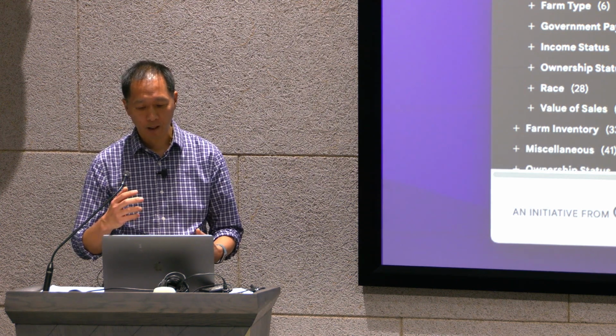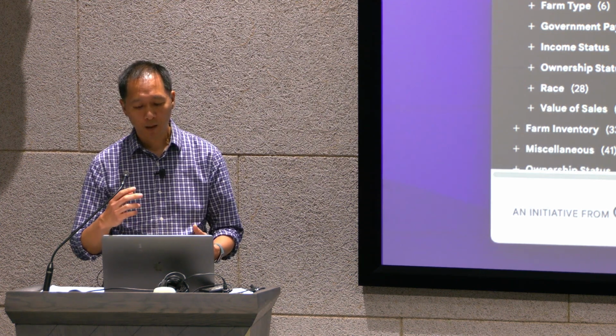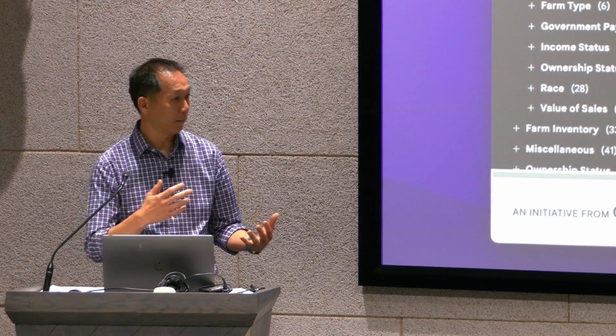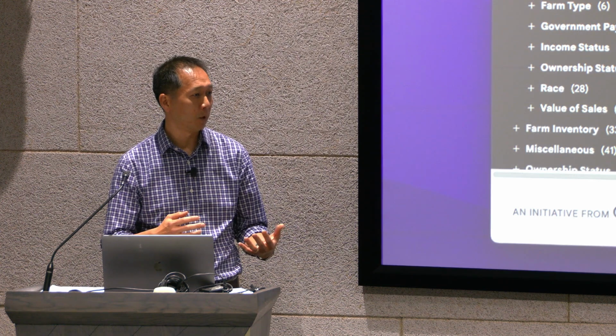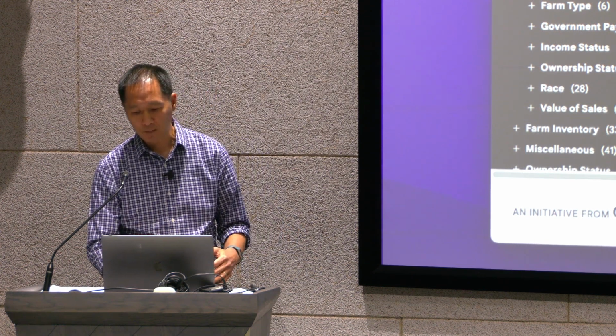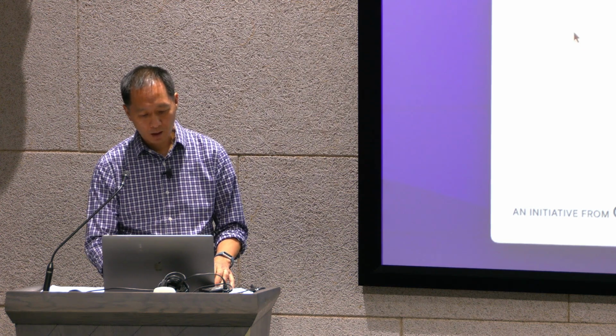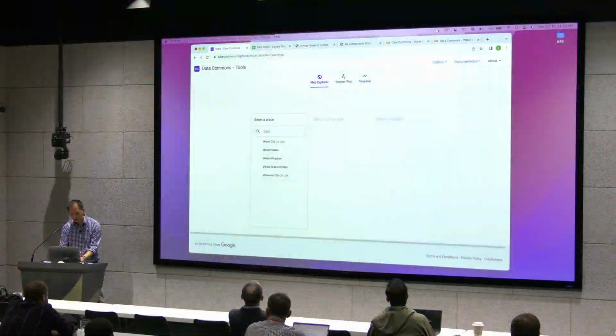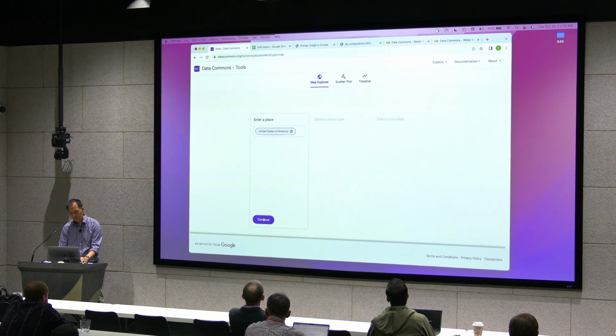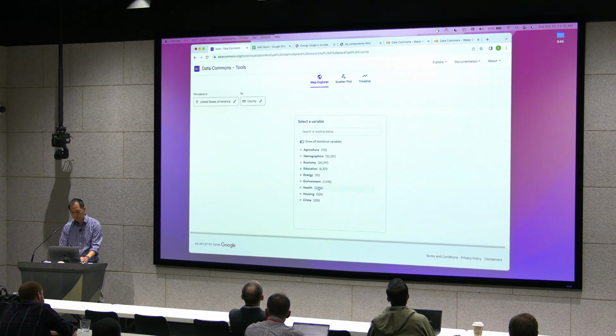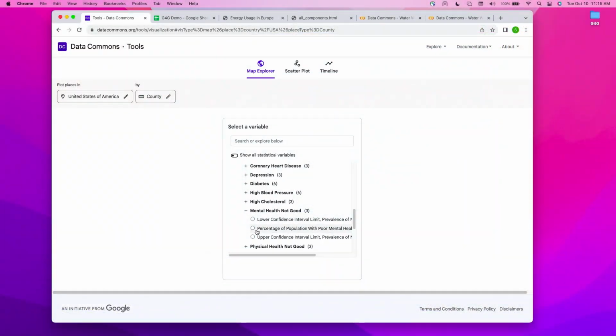First, in the case of, let's say we're looking at mental health issues, so that might be one variable, and we'll start with that. If you go to the Map Explorer, let's say I'm interested in the United States. We can select that here. And let's say we want to look at this information at the county level. So I'll select county. And I know that the variable that I'm interested in is under health, and it's a medical condition. And there's a variable here that is called percentage of population with poor mental health. Let's go ahead and select that.